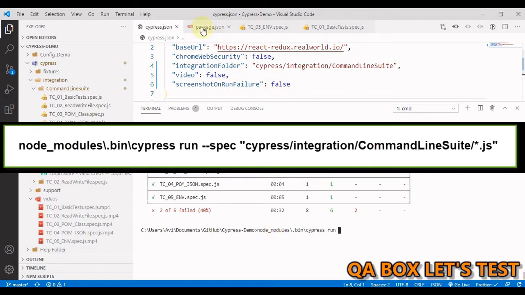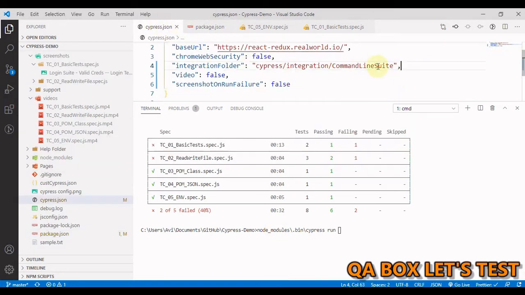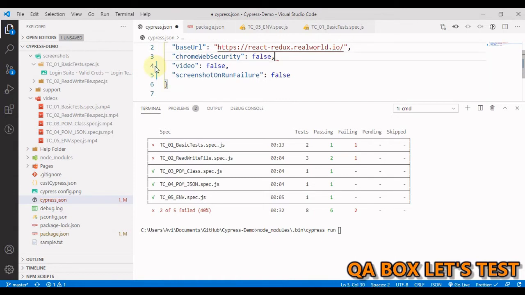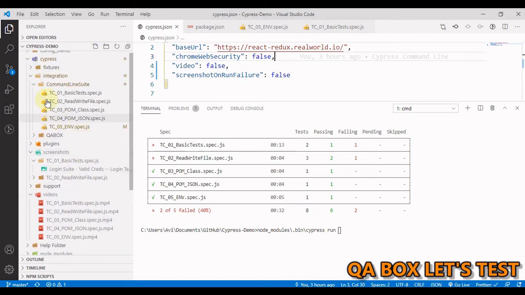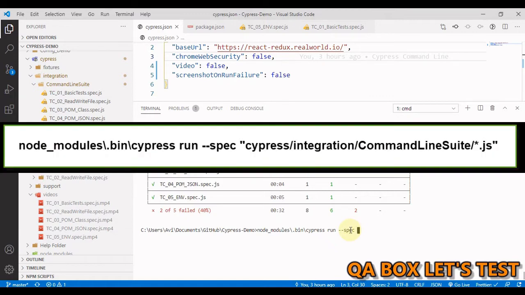Now I'm going to do one more thing, and I'm going to take this thing out. Let me just cut this because I'll be using this. So now we have deleted this. So Cypress is going to now pick all of my test cases under this integration. But if I want to control it from here, the flag that you have to use is --spec, and in here now you can pass in this.